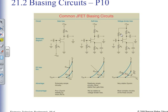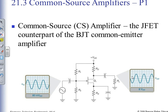So voltage divider bias, I get the least gain. I get the most gain when I go to the gate bias. But I'm going to use my gate bias and my self bias basically for switching circuits. And I'm going to use voltage divider bias if I want to have some amplification going on. Okay, notice that when I'm common source, so this is a common source amplifier, my source is common to ground. I am out of phase, 180 out of phase. Similar to common emitter.